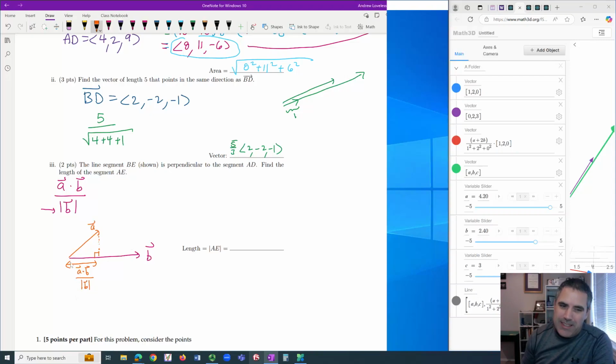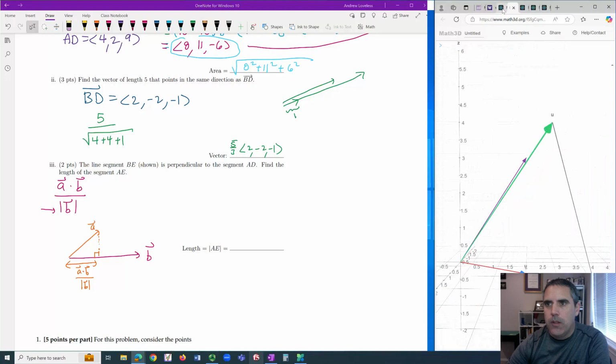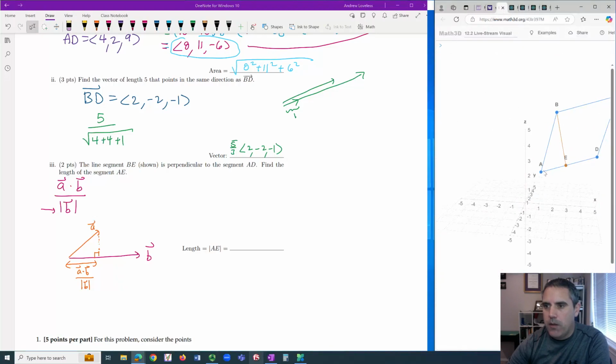The rest of the problem, like if I need the vector, I just rescale B in the same way we did the previous problem. That's the only formula I remember. This comes from a little fact about the angle, but that's a different story. That's something I prove in class. And so here's the idea. If you want this point, let's go back here. I'm going to try to find the vector AE. I'll tell you why that would be useful in a second. But here's what I'm going to do. I'm going to do the projection. Let's do it in steps to kind of explain.